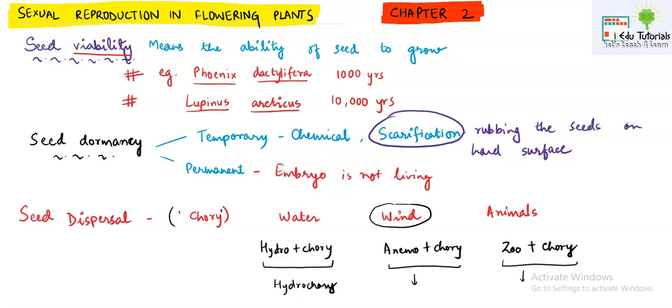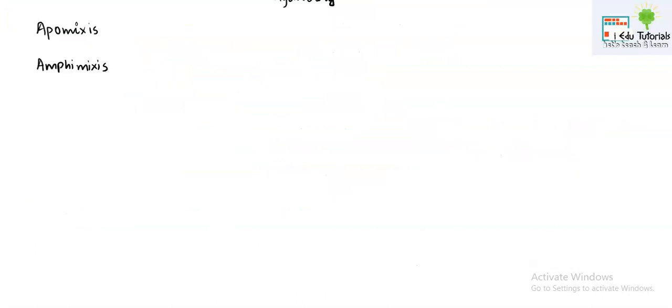There are two more terms which are related to chapter number 2. One is Apomixis and another is Amphimixis. So apo always means asexual, means when organisms reproduce asexually. Among higher organisms, suppose we talk about honeybee, then it shows apomixis and then a new generation is formed. Right? So apomixis is a type of asexual reproduction which is seen in the higher plants.